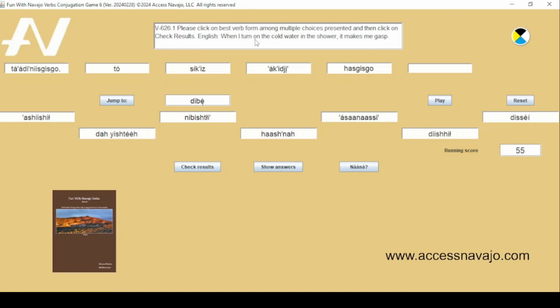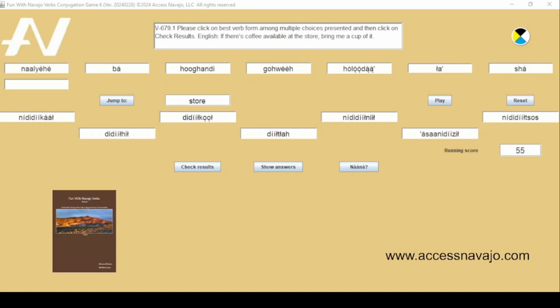So there's the nasal E version. Now that's not going to be in there. So let's just use the simple version, okay? Now if I click on play, I should get a sentence that has the word in it in Navajo. And let's see. There it is, debe in my sentence. Okay? Now, you can also use English words. So suppose I were to put the English word store, S-T-O-R-E in here. And then if I hit play again, if there's coffee available at the store, comma, bring me a cup of it. So I get a sentence with the word store in it.